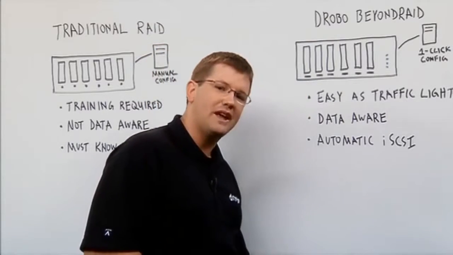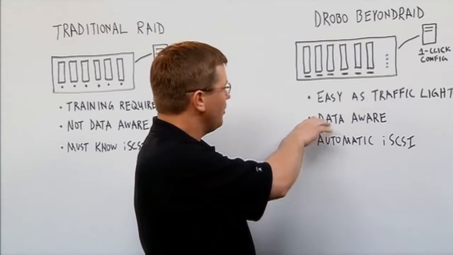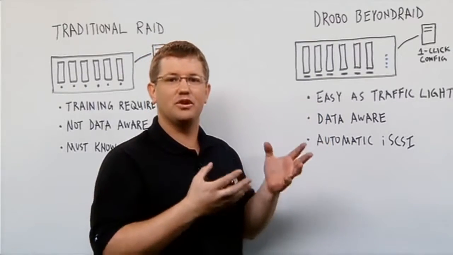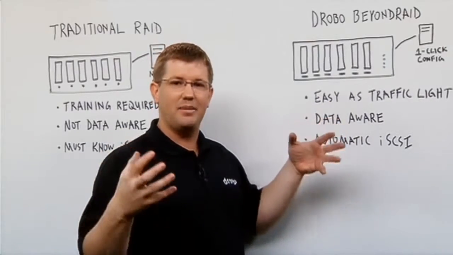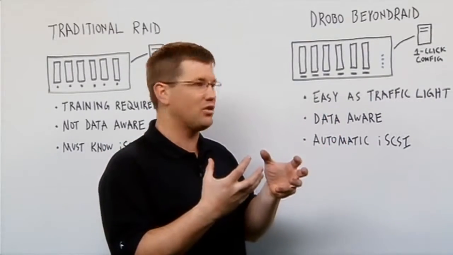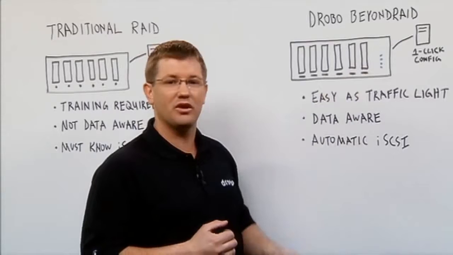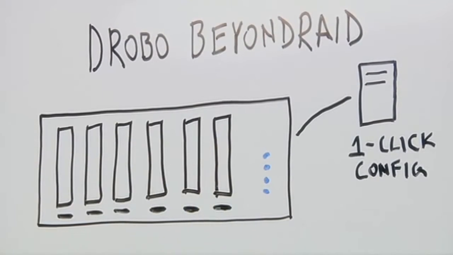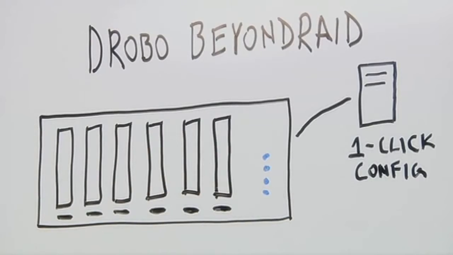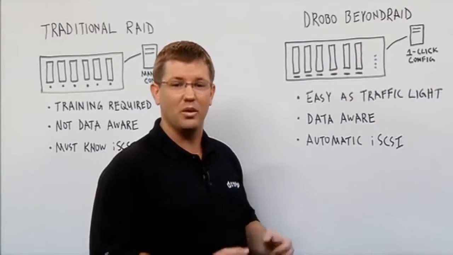Also, a Drobo is data aware. So with a Drobo, as a volume starts to fill up, the Drobo knows what's going on inside that volume. And then it can take all of that capacity and free capacity and aggregate it across all the volumes and actually show you a real capacity gauge right on the front of the unit. In this example, I've got 4 lights lit up in the capacity gauge, 4 out of 10. That means 40% of your Drobo is full.